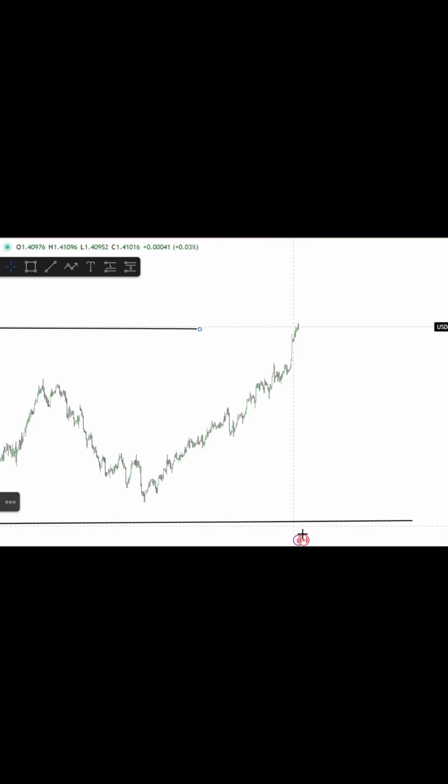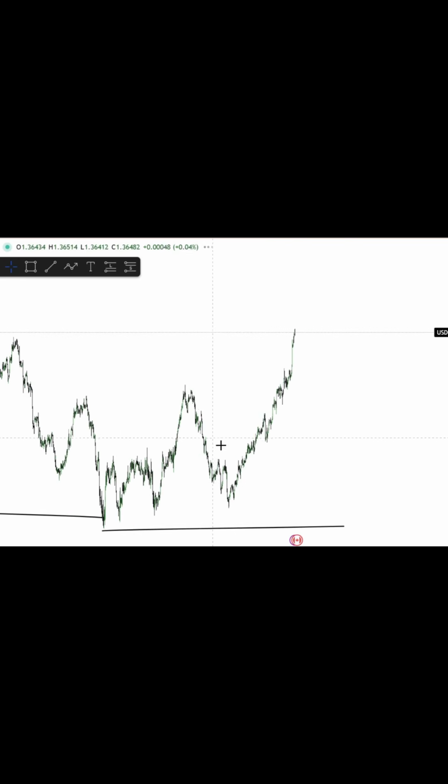I want to see a nice candle close on the daily. We've got our break of structure here. This is the swing range. We're so overextended. I think lower prices are coming, but you can't really short anything until we break this low. And then at that point, you're at the 50% of the fib.